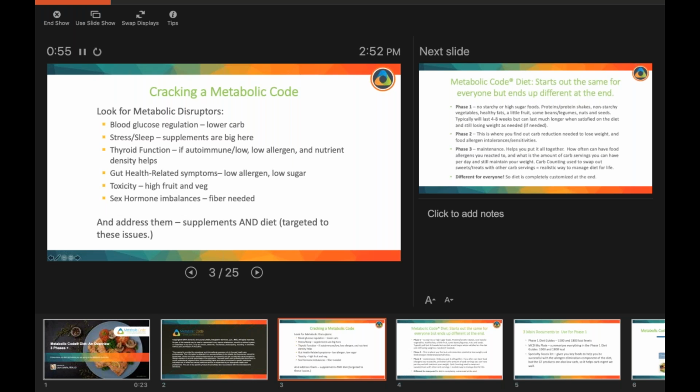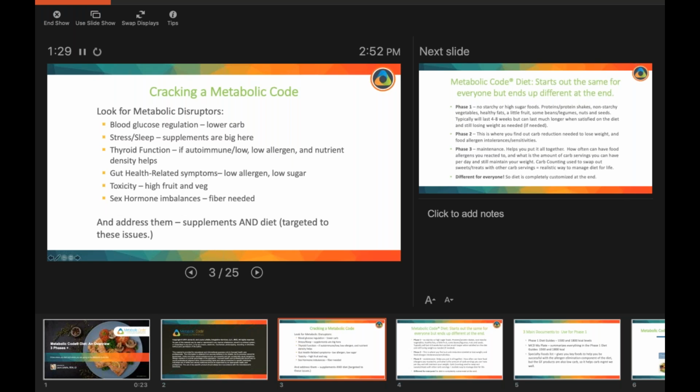So like I've talked about before, these are usually the main categories that we're needing to address in people to get you back on track metabolically. And you will do that with the combination of primarily your supplements, but the diet is really designed to complement each and every one of them. For example, it's hard to manage blood sugar if you're eating too high for what your body can handle in carbohydrates.